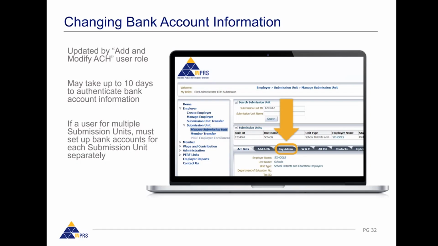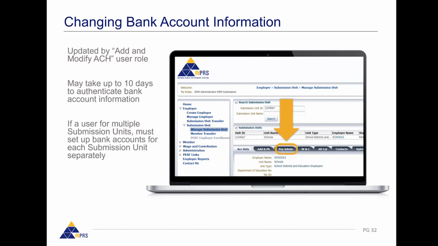So if you, as the authorized agent, ever find that you are not able to view the bank account or you're not able to make updates to that, I would encourage you to reach out to our team, just because the user role associated with updating that bank account only went into place in the last year and a half. And there are some authorized agents that just never got that updated. So if you should have that role, reach out to us and we can get that updated for you.